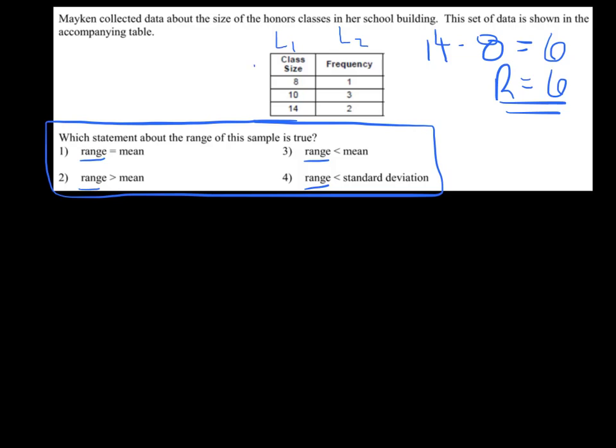Then go back, highlight the L2, hit clear, not delete, enter, and then type in the 1, the 3, and the 2. Run your one variable stat. Here's what I got. I got an X bar, also known as mean, of 11. And I got a standard deviation, population anyway, of 2.236.